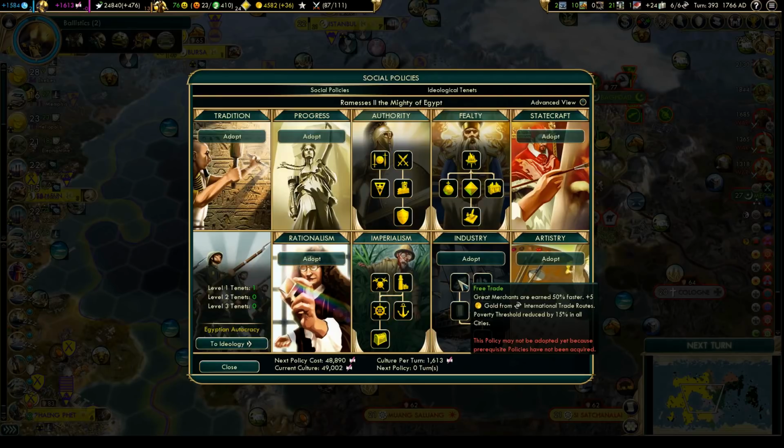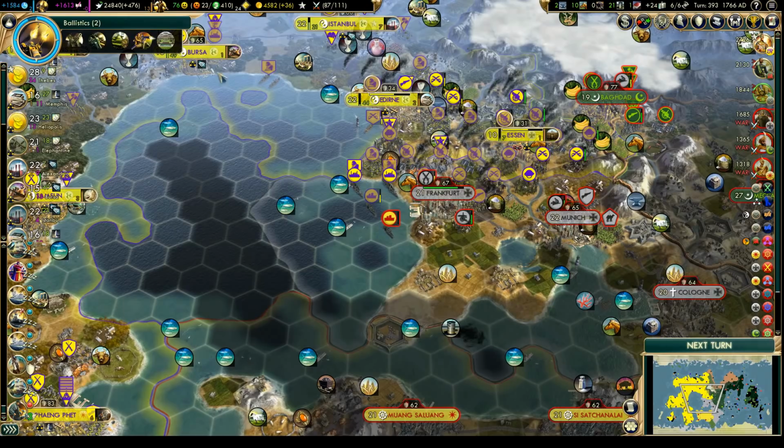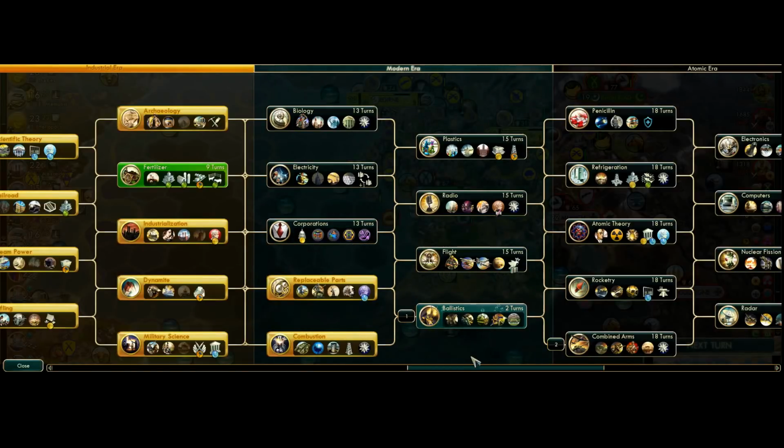Plus 5 from internal trade route. So this is only 30 gold per turn, but we will get quite a few trade routes once we finish the military. Speaking about military, I was thinking after ballistics, it might be better to go electricity, get those stock exchanges, and after that go flight. We don't have to enter atomic era right away.